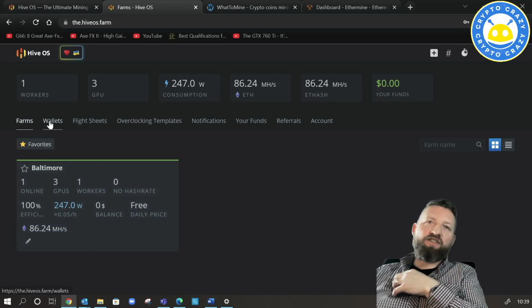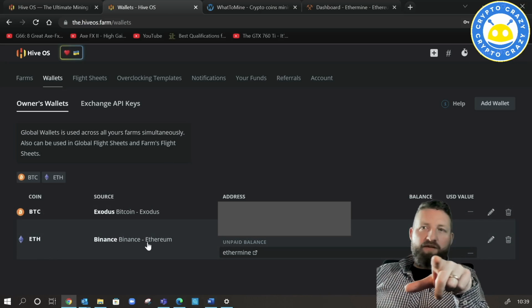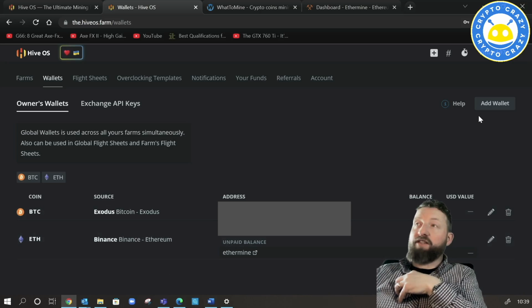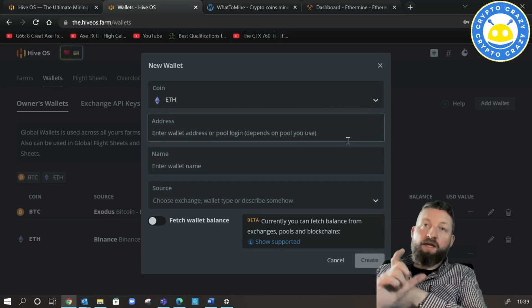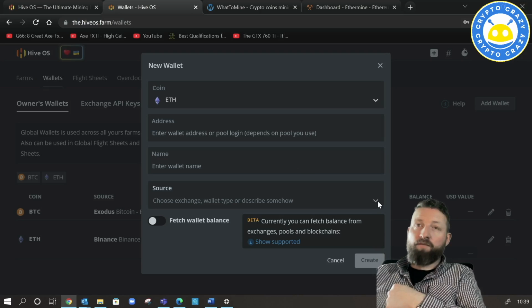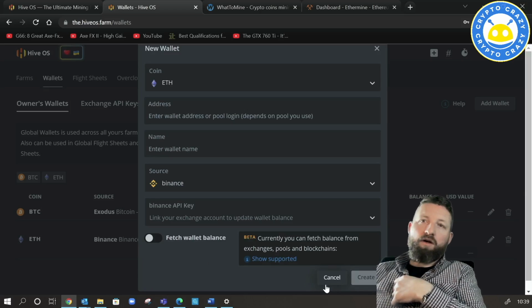Before you go any further, you need to attach a wallet to it so that it can go somewhere. The one I'm using here, ignore that one, I've just linked a Bitcoin wallet that doesn't seem to link very well, but it's this one down here. I've created an Ethereum wallet on Binance, and that's connected to the output of my rig. Quite simply, you just add a wallet, choose which one it is, in my case Binance, copy your address, paste it in there for that wallet, give it a name, whatever you like, and then link it in here. So there you go, I chose Binance, and off you go. And you can even fetch the balance.